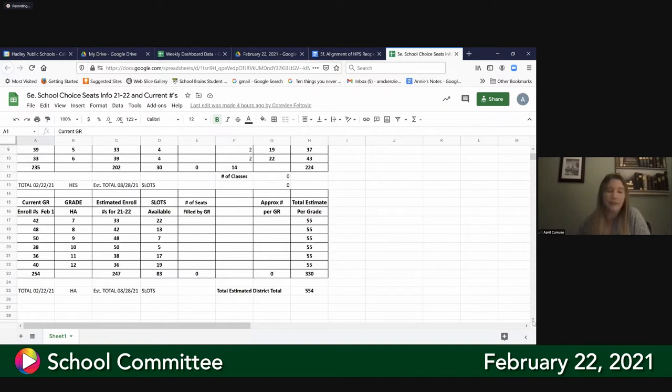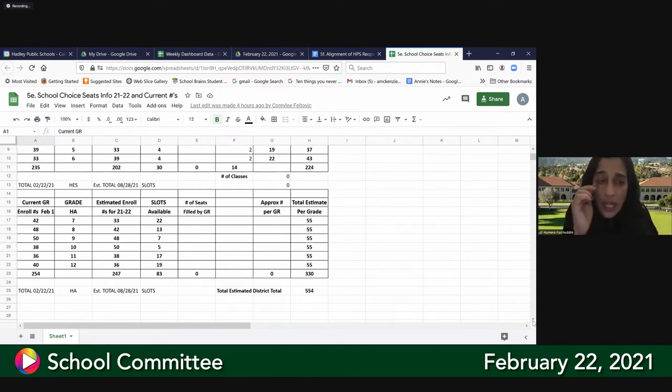Some of you may or may not recall that at one point about a decade ago, our numbers were in this area and reaching this area. And since then, we've seen them go down. We know that's, again, not specific to Hadley, but that's a larger concern nationally. So I would love to see those numbers go up again. We have the staffing and the resources to do so. We have some really competitive programs and some great things to offer, as Humira mentioned. So we have put those slots in to open that up to other families that might want to join us.